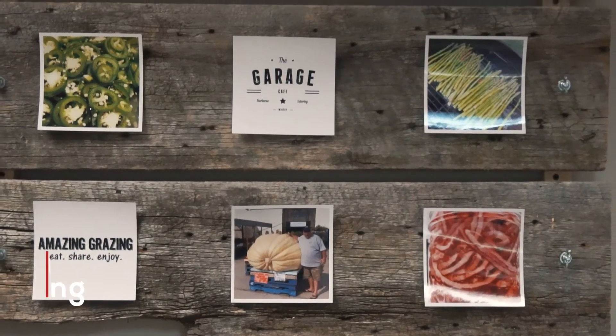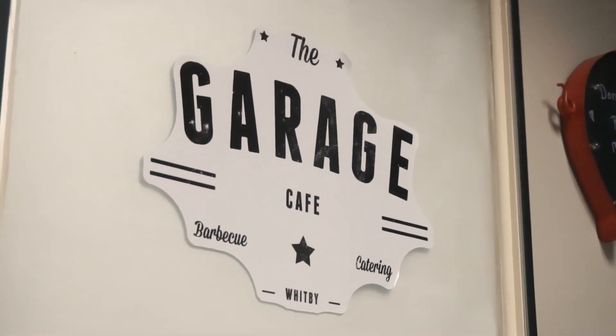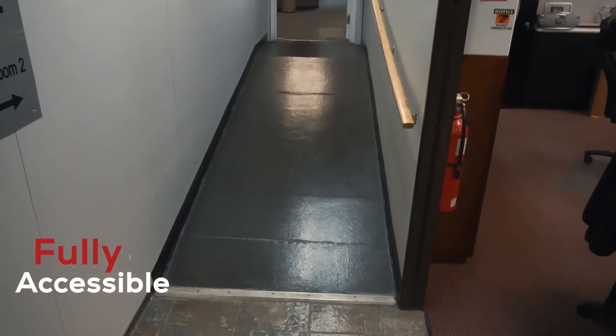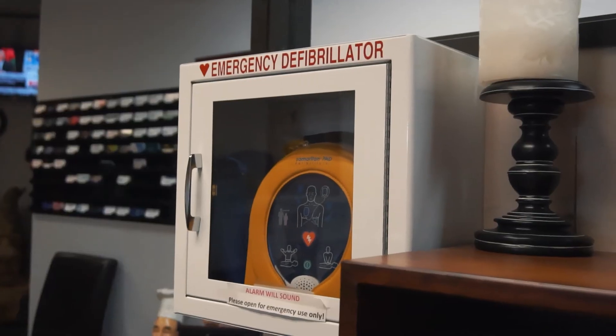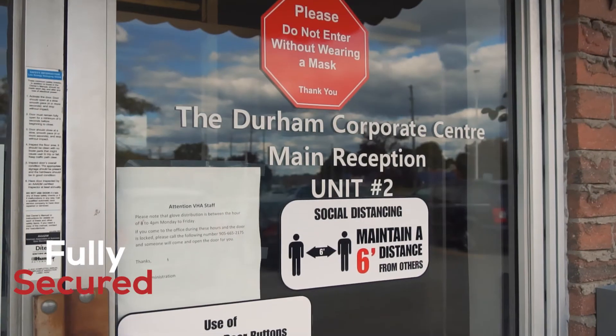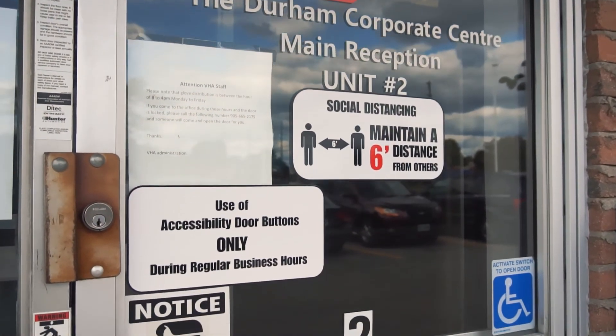And let's not forget our cafeteria — The Garage Guy Cafe. He's here every day to keep our tummies happy. Our building is fully accessible with ramps and a complimentary wheelchair, along with a state-of-the-art defibrillator. The building is fully secured and cameras are conveniently placed throughout our facilities, both inside and out, for your safety and security.